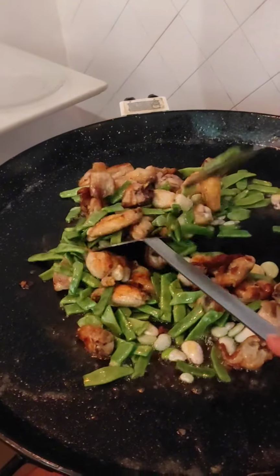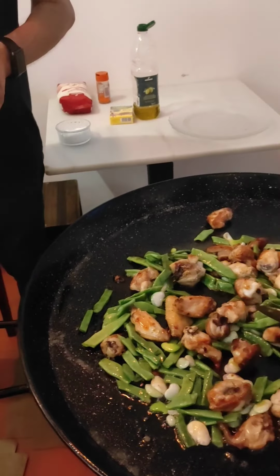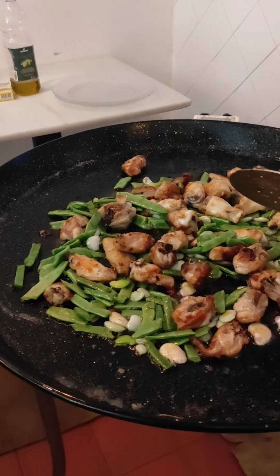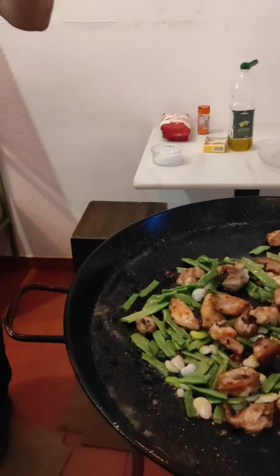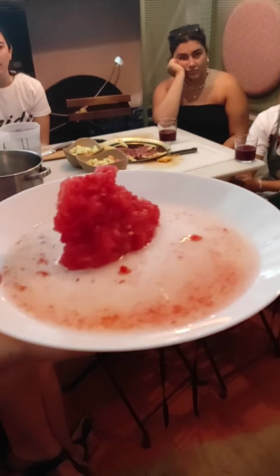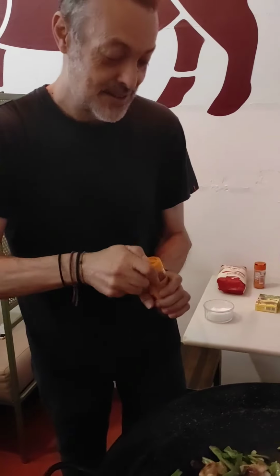You move 10 seconds, but not Valencian seconds this time, okay? Quickly. 10 seconds, and after that, for example, one of you can put the tomato. Be careful with the water. Yes, first the paprika. One tomato. First 10 seconds, and after she is going to put the tomato.